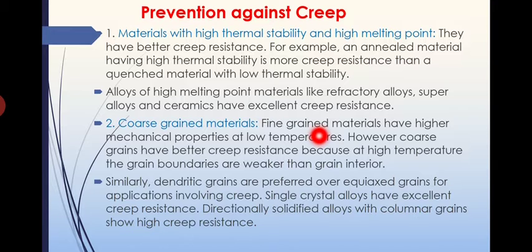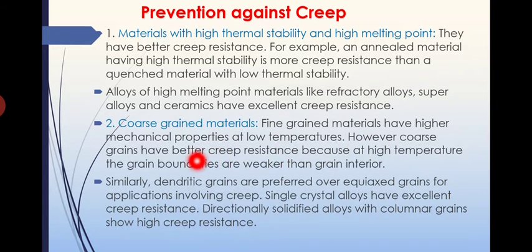So usually while studying the TTD diagram, we have seen this one. Fine grained material have more mechanical property. So with low stress, they will deform more. That means if it is fine grained, it is indirectly favoring the creep formation. So if you want to resist the creep, then it is better to use coarse grained material.